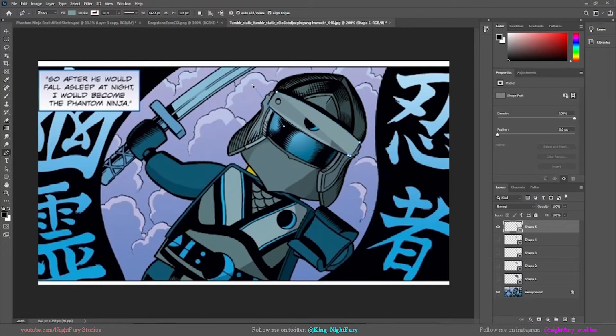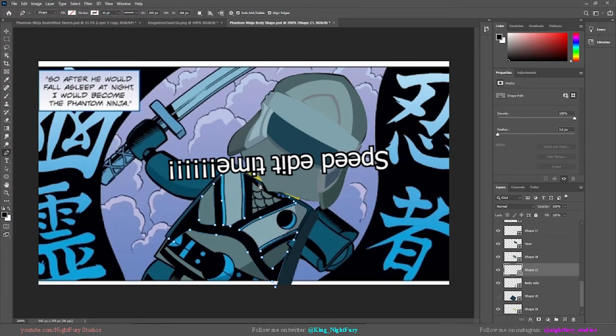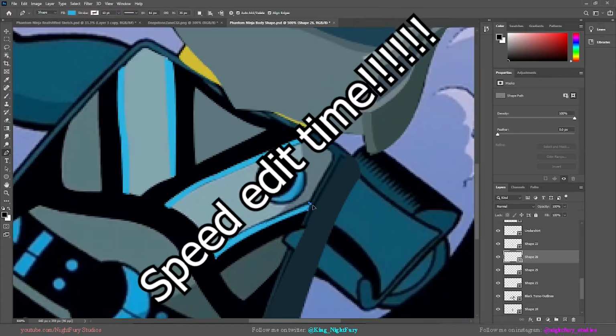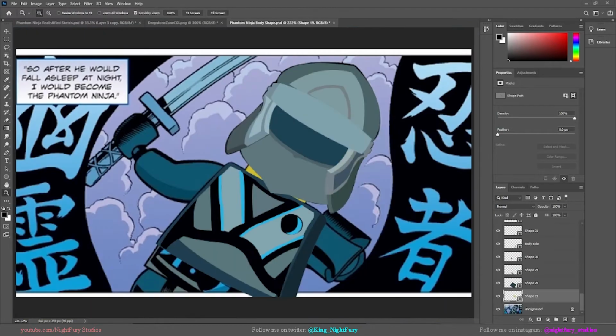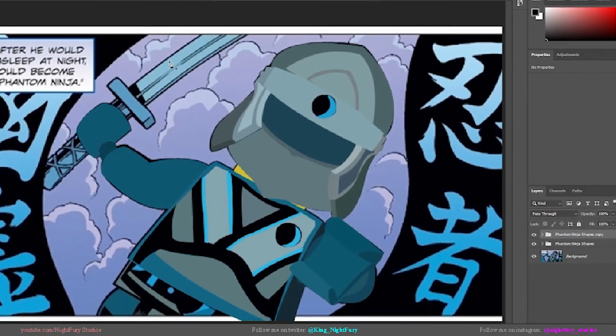So the first thing I did was trace every shape from the image with a pen tool. These were going to be all the shapes that would make up the Phantom Ninja's body. Well, the upper half at least. Oh boy, this is gonna take a while. One eternity later. After an eternity of tracing every shape on this bloody thing, this is the finished product. But it's not really finished because we're not done yet.